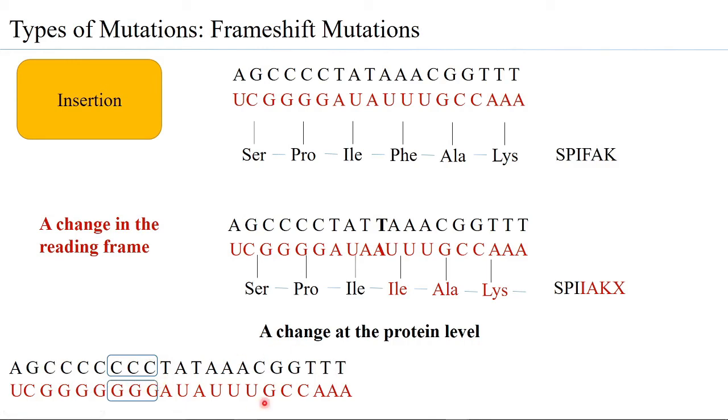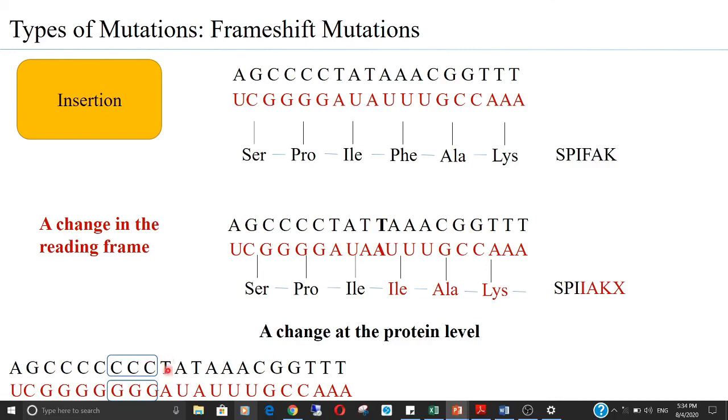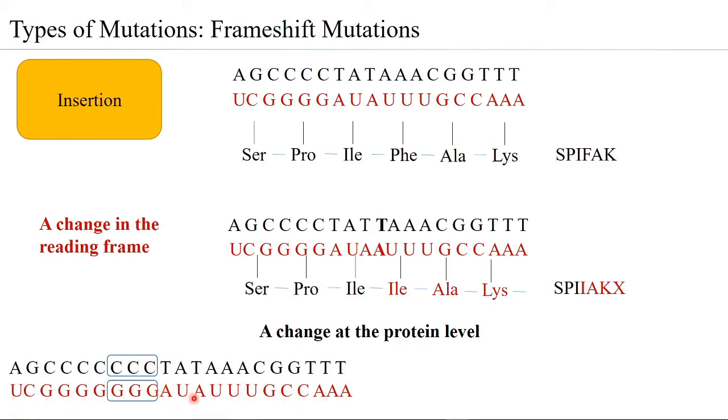If that happens, the reading frame is not going to get altered. So this will still be AGC, UCG, GGG, but now you have an extra GGG, and then again AUA. So UCG, GGG, AUA, right? The reading frame from here is AUA. The reading frame from here will still be AUA. Therefore, you only have an additional amino acid being added. So it is a mutation. There is a change in the amino acid sequence and a change at the DNA level as well. But since a triplet has been added, the reading frame does not change.